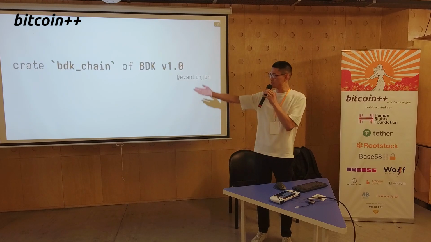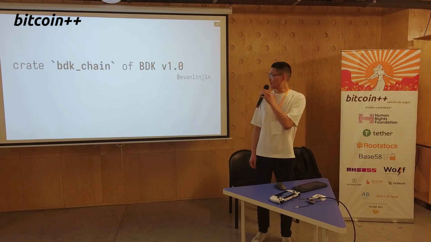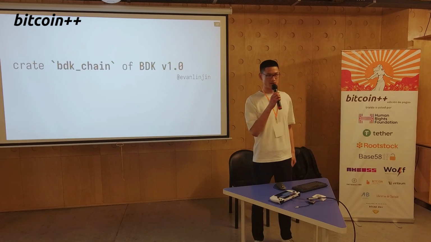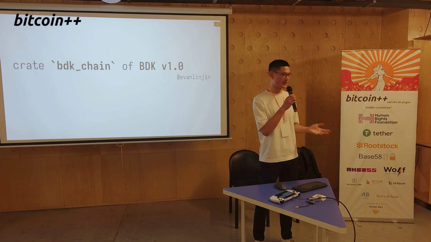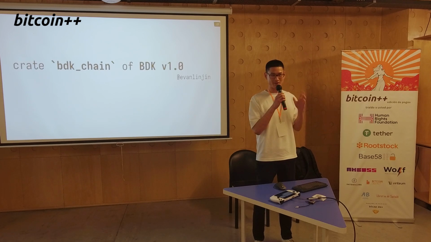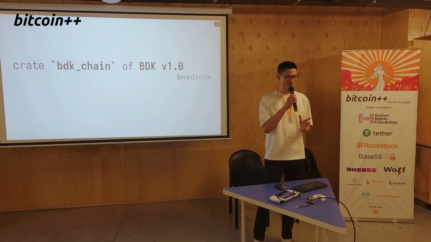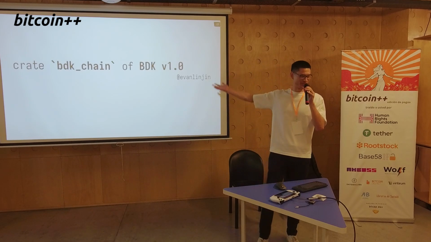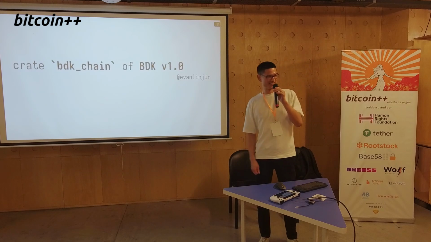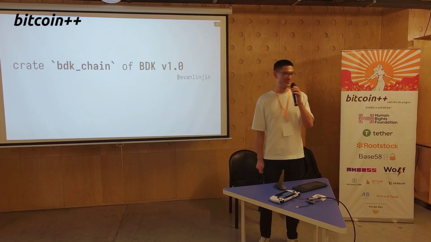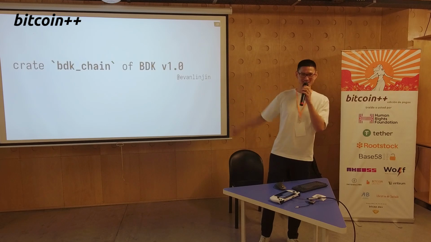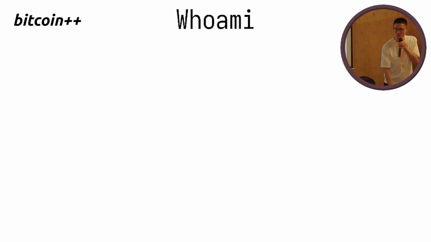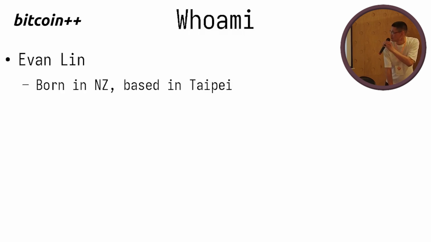This talk is specifically about the BDK chain traits and its maze. Out of curiosity, who has heard about BDK? And who has used BDK? Awesome. And who has used BDK 1.0? Kind of. No, it's not. It's an alpha. We're still working on it. Cool. Thank you. So I'm going to skip this.